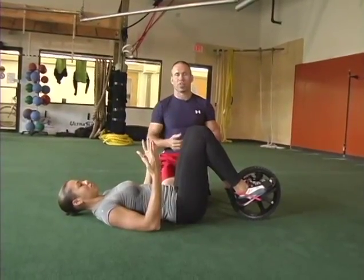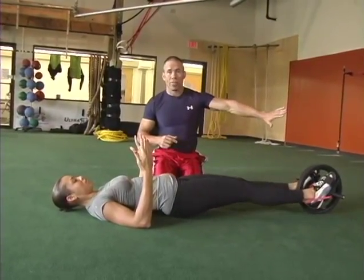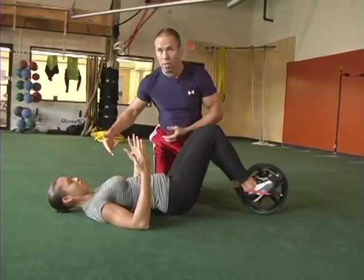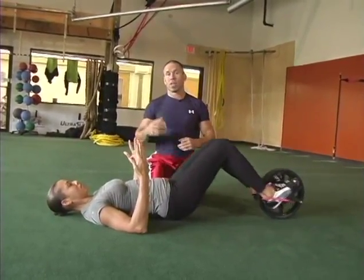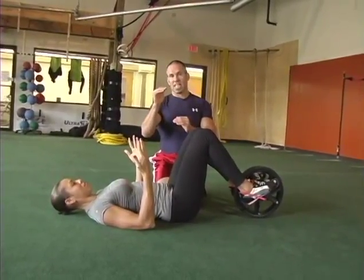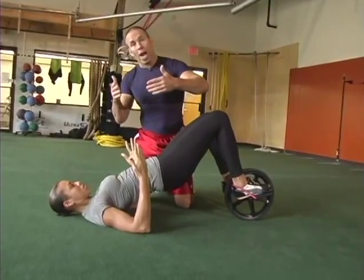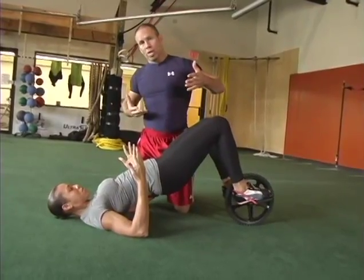Step two is Jessie's going to lift her hips just 1 inch off the ground and continue the same movement. Extend all the way to full and pull the wheel back in. Now she's really engaging the backs of her legs, but she's still working the upper body as well. So she's getting that openness happening a lot. So this is a 1 inch lift leg curl. The next level up is taking her hips from 1 inch to 6 inches as she's curling the wheel in. So she rolls it out, her hips drop. As she's curling it back in, her hips raise. So she's staying in really good alignment as she's pulling the wheel in.